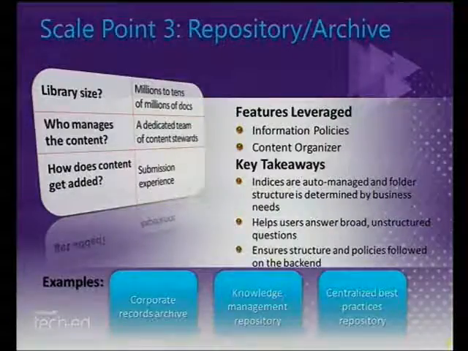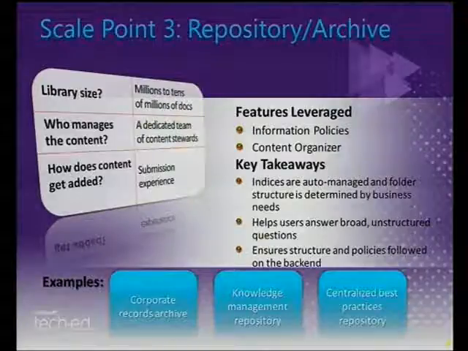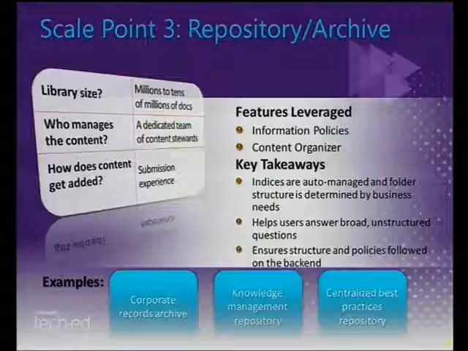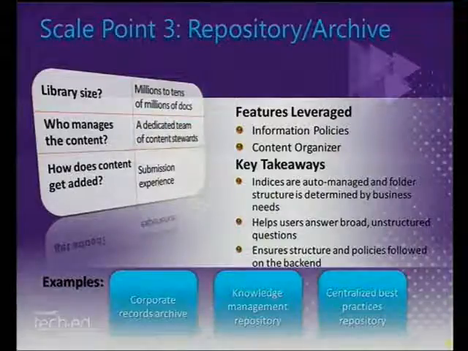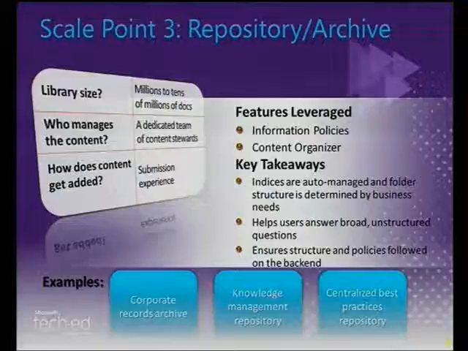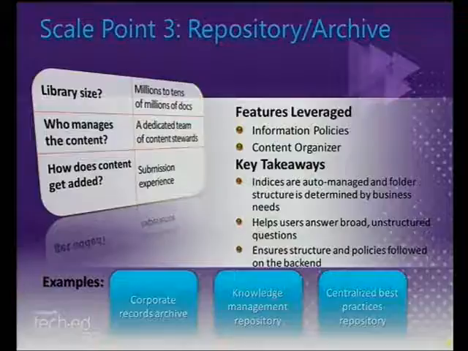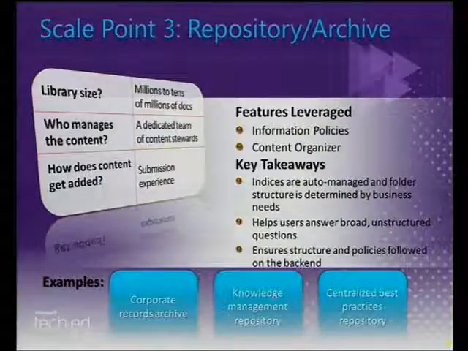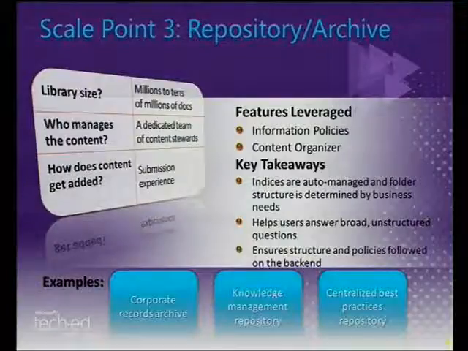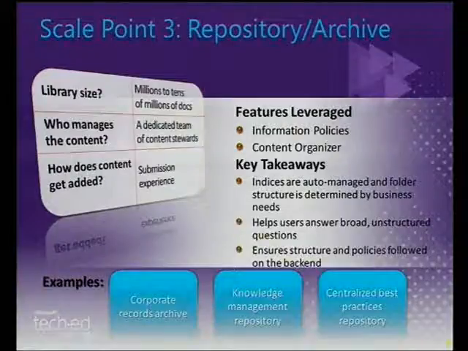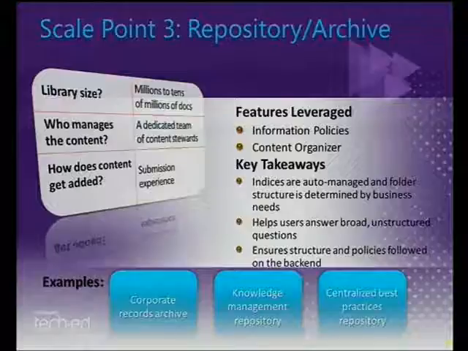One of the key points is that as you start getting to these big repositories, it can be a bit daunting for users even to work out where a document goes. That's where a feature called the content organizer can come in. Essentially it's a drop library. The user drops a document into a particular place and picks some metadata on it, whether that's the content type or various metadata fields, and based on that you route it to the appropriate location and tell the user where that location is. That makes it a lot easier for them to put a document in one place and have it go through, rather than having to worry about saving it to a particular location.